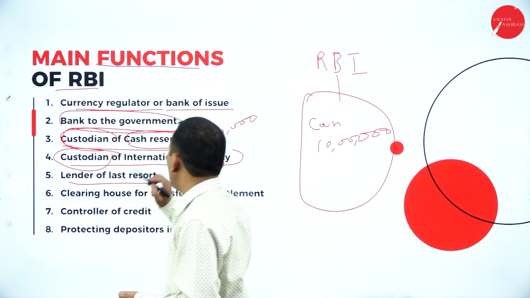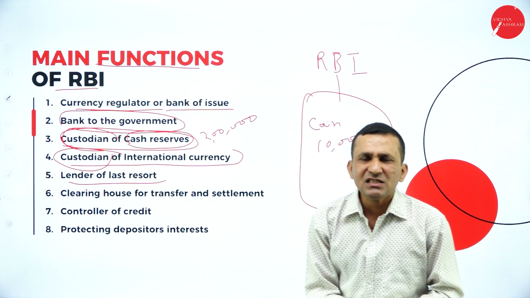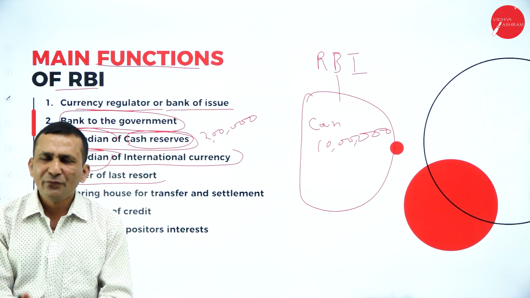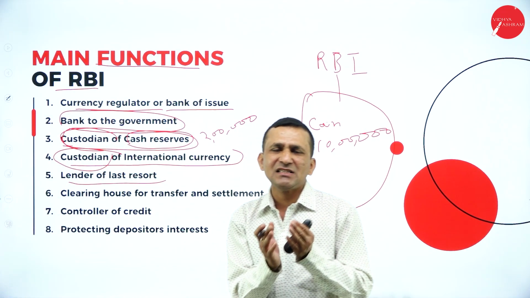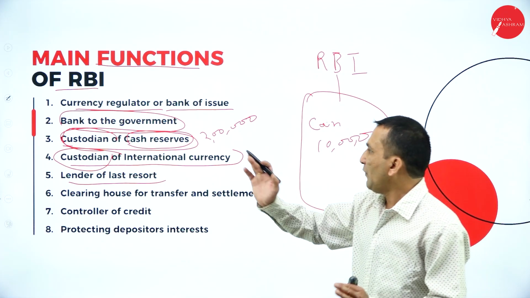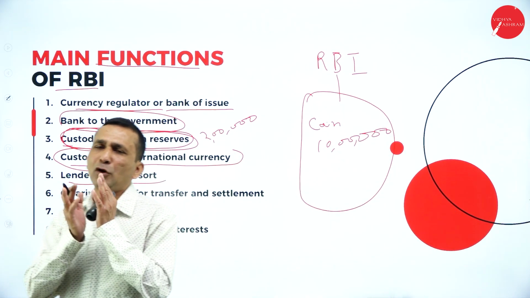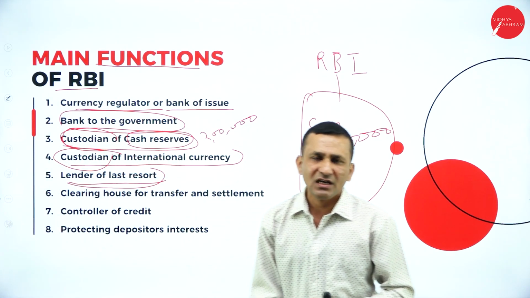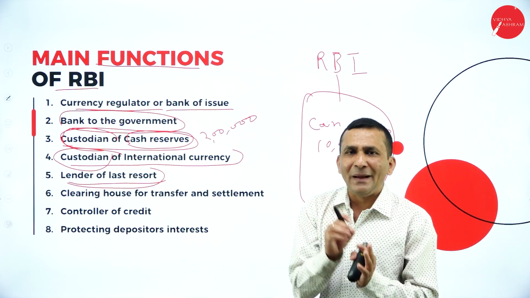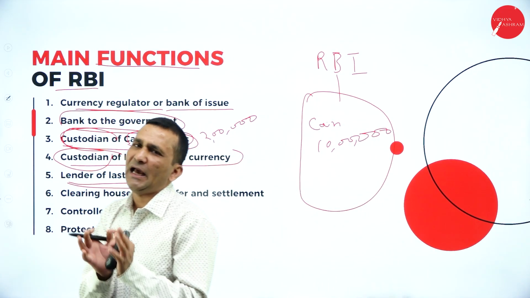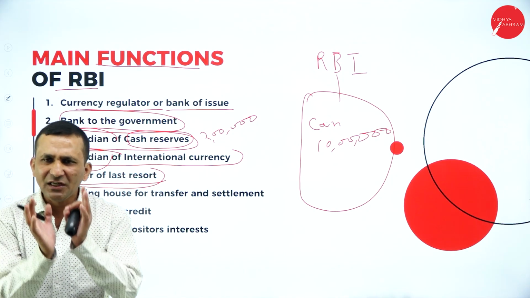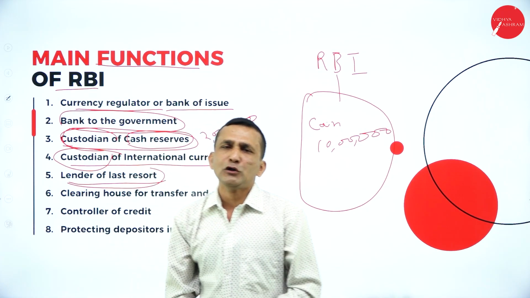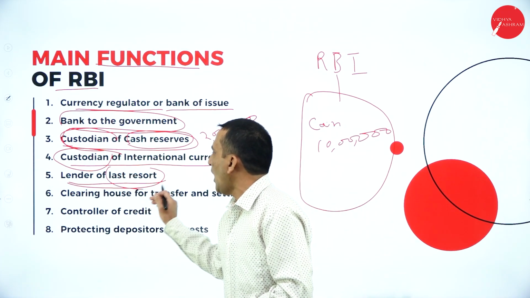So lender for last resort. Lender for last resort means what? The individual bank, whenever they are expecting a money for any insufficient balance a individual bank are maintaining, finally the individual bank, they can approach directly for the RBI. So that's what, which is nothing but the lender of last resort, because the individual banking operation will carry with the help of currency or a sufficient balance. In case of insufficient balance, the individual bank, they can approach for the RBI. That's what, which is a last resort.